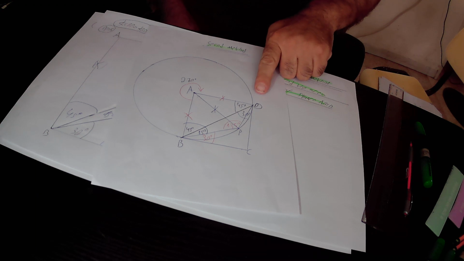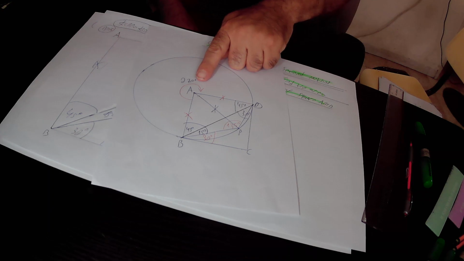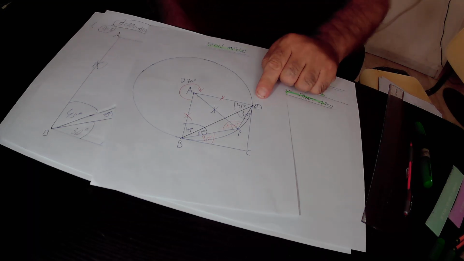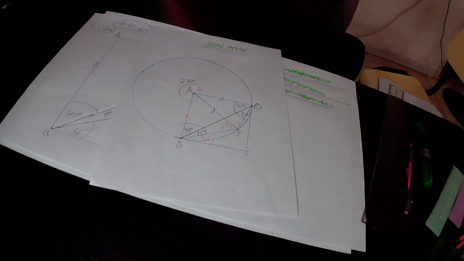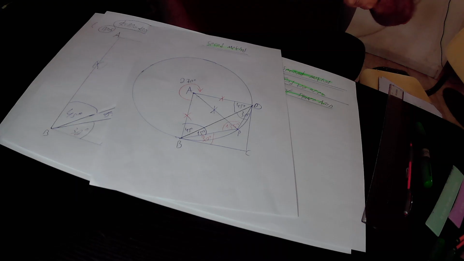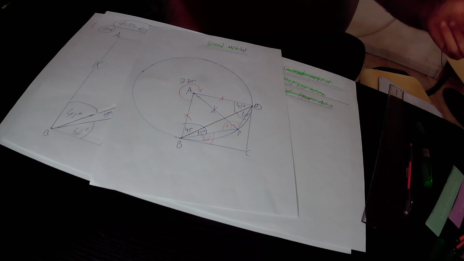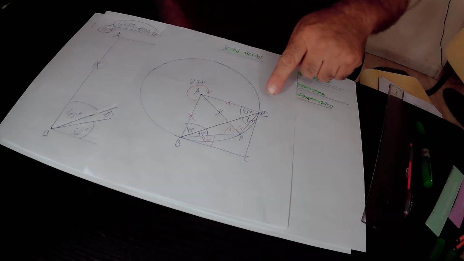AD is also the radius. Again, the radius of any circle has two edges. The first edge is point A, it is the center of the circle, and the second edge is point D, which must be located on the circle itself. It is true for any radius, and therefore it must be true for the radius AD. The first edge must be located on the center of the circle, and the second edge must be located on the circle itself. Therefore, the circle passes through point D.